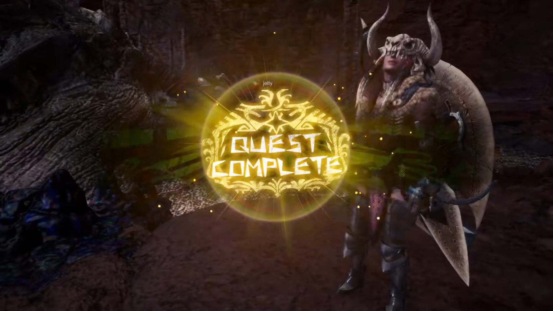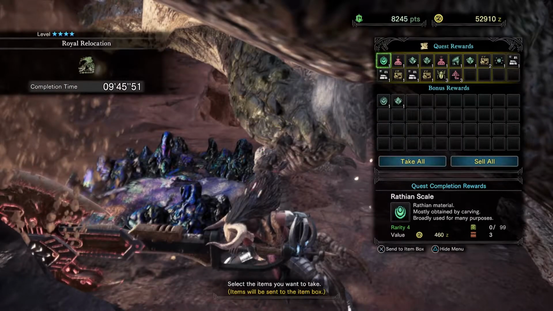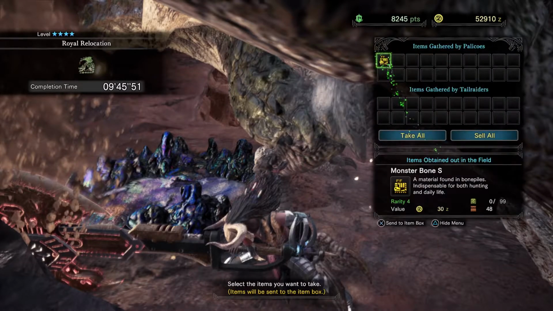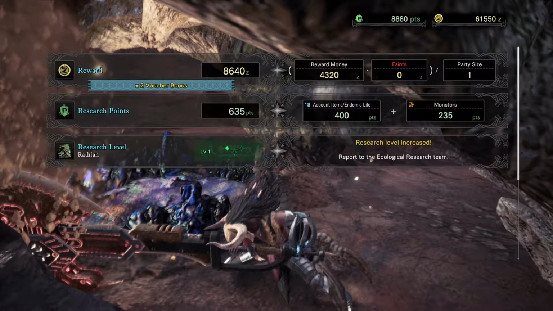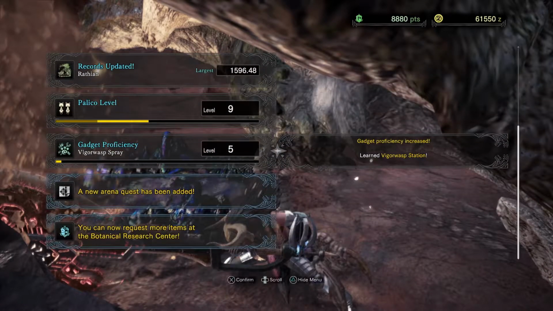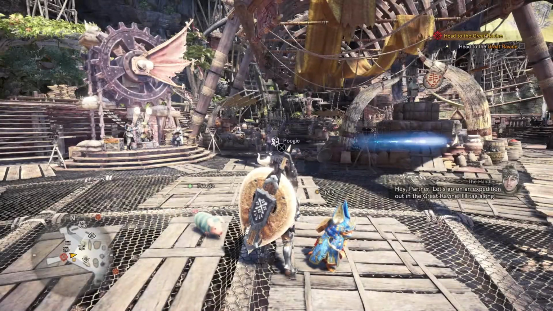It's an early game monster, not necessarily the wall that Anjanath is for a lot of players, but it's definitely a different take, and is kind of like the first traditional-ish dragon type monster that we fight, right? Has wings, flies, breathes fire. I'm trying to remember the monsters that we fought before this, but I don't think we've fought a flying monster.